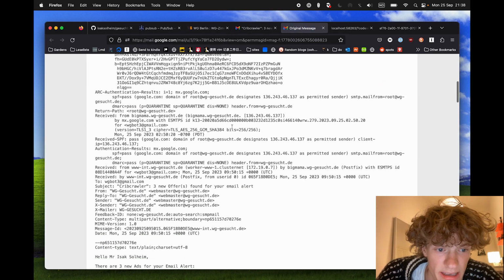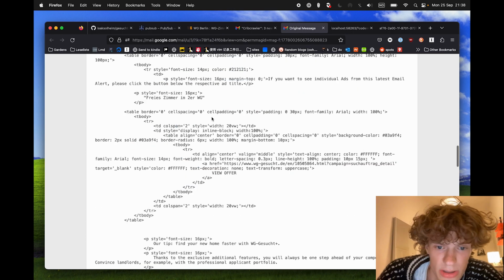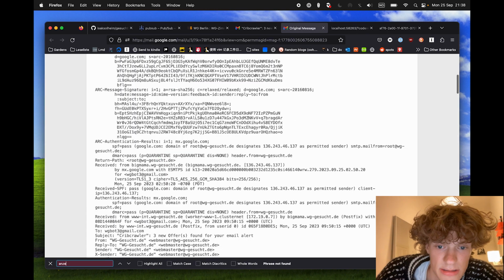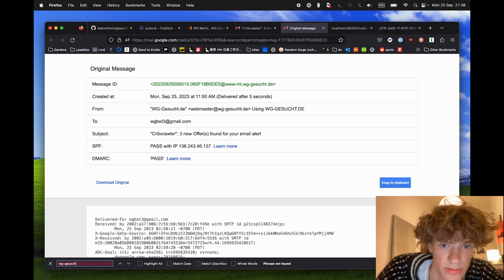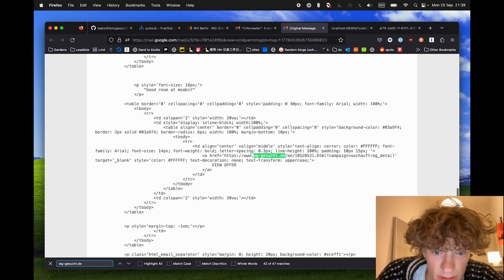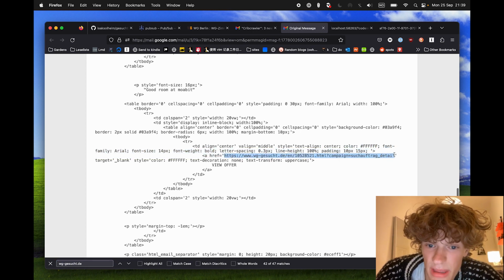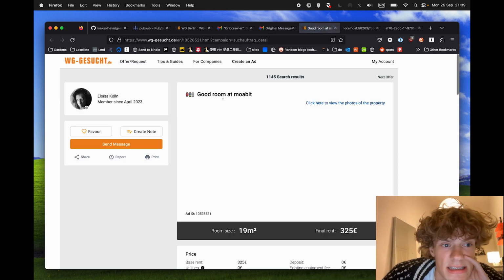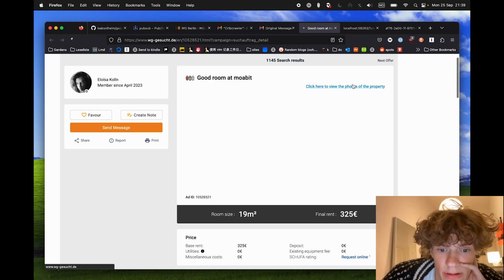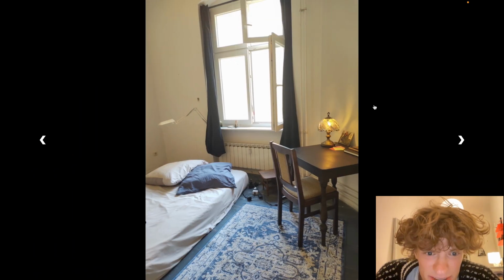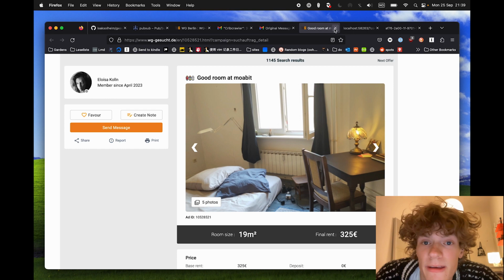We can check it out. It's basically just some HTML, and the regex will go like blah blah blah. Where is the Wegegesucht offer, Anzeige? Wegegesucht. I can't write. So we just basically look for all listings, and then it will find one, and basically it will save all of the ads here. So as you can see, this is a good room in Moabit. Okay, damn cheap, 300 euros. Wow. Perfect, the mattress on the floor. That's how they do it in Berlin.